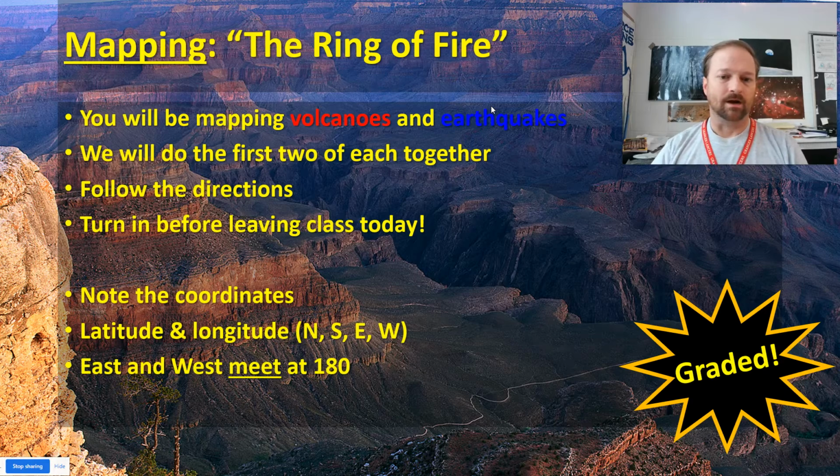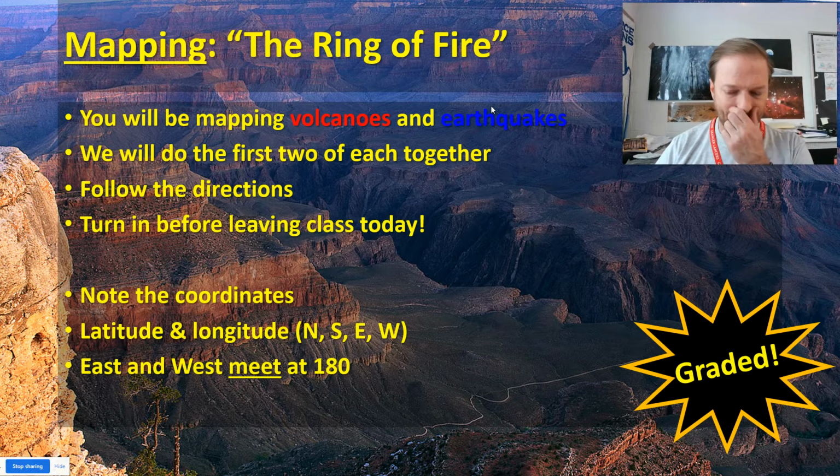Okay. All right, so you'll be mapping those two. Take a look at your paper for a moment. Look down here at the key. And on the bottom, we've got volcano written as a triangle to symbolize a mountain of fire. And then a quake is a star shape meant to symbolize the epicenters of those earthquakes. So we're going to do two volcanoes together on the paper. They're already marked. Take a look. And then two earthquakes, again, already marked on the paper. But let's see how we got to those locations. You'll find the process is fairly simple.